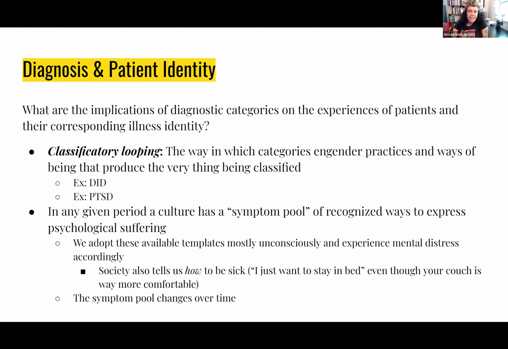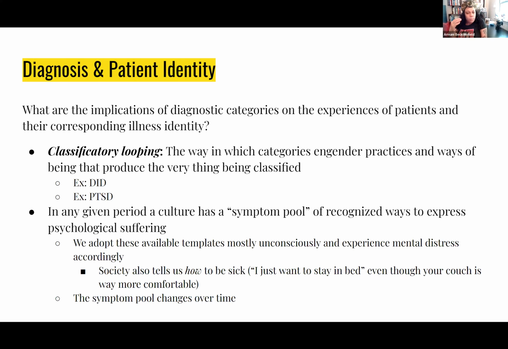So dissociative identity disorder. Being diagnosed with DID can provide a template for how to be DID, for how to have DID. And so, for example, you might have somebody who prior to the diagnosis never had alters, but once they get their diagnosis, they have alters. And once they get their diagnosis, now all of a sudden they're remembering false memories of abuse. Because they're reading that, oh, if you suffer childhood abuse, that's why you have DID. And so people who are looking to make sense of their diagnoses might say, oh, well, I guess I do remember that one time when maybe somebody hurt me.